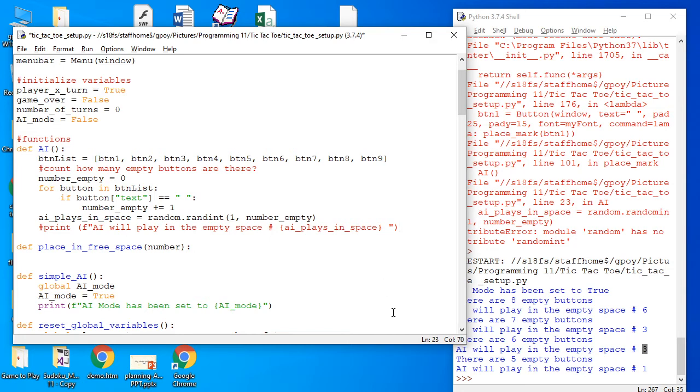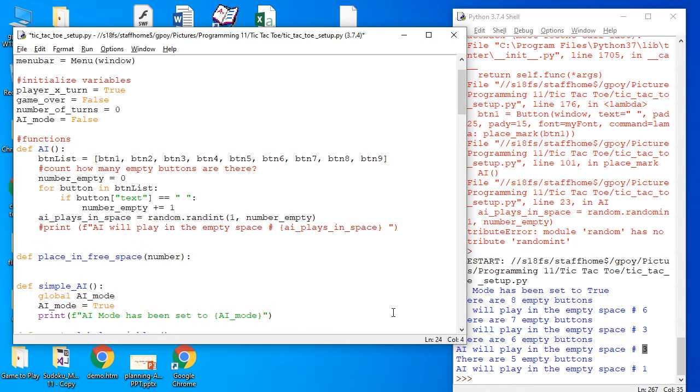So what I'm going to do is place in a free space, and the free space, I'm going to pass it this AI number, AI plays in space.